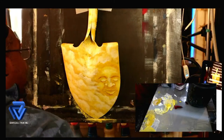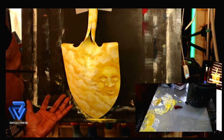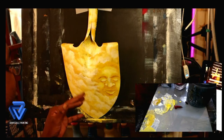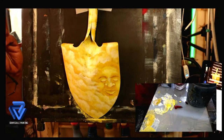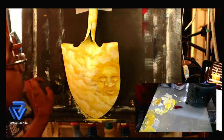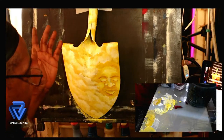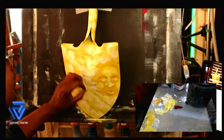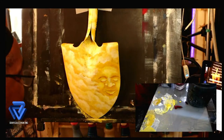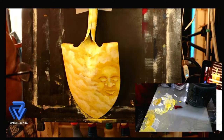Okay, now I really don't want to spray it here in the house. I'll just take it in the hallway, take some acrylic gloss spray, and just spray the thing right now. Just spray it immediately to protect this. Then add the sunburst and then spray it again. So if I'm smart, that's what I would really do.